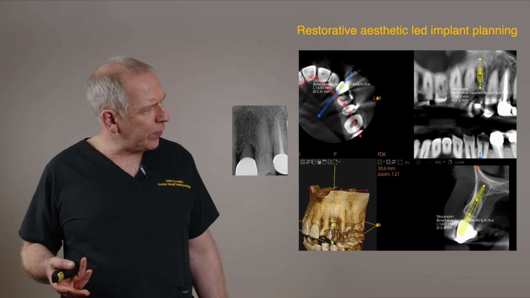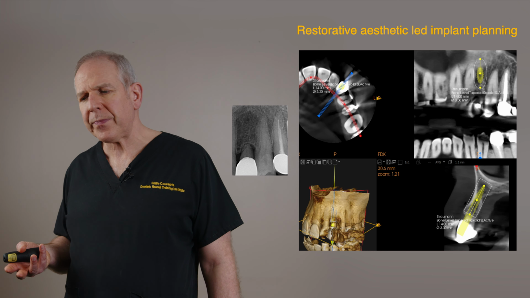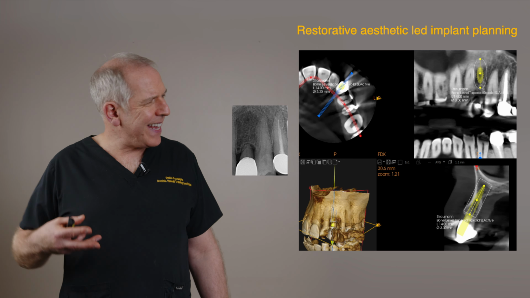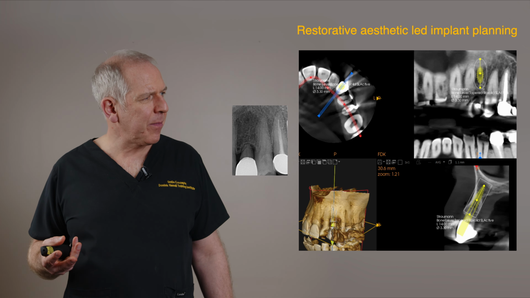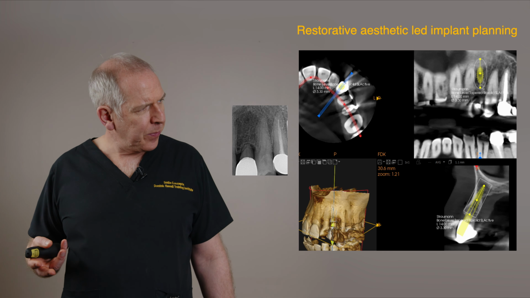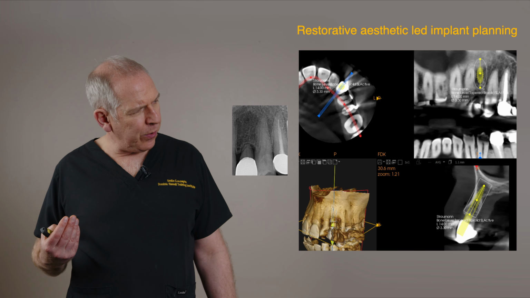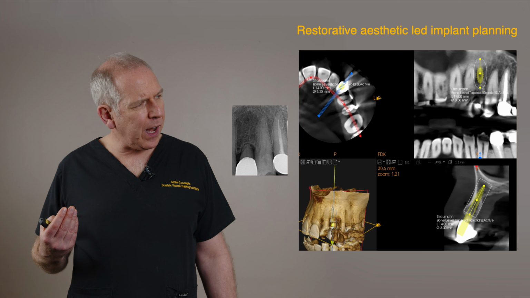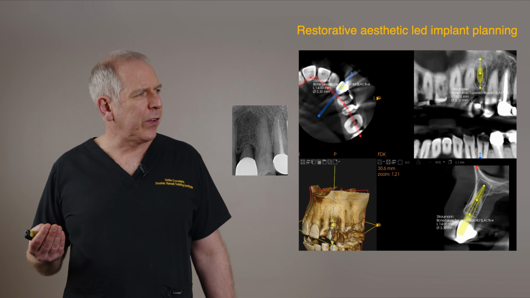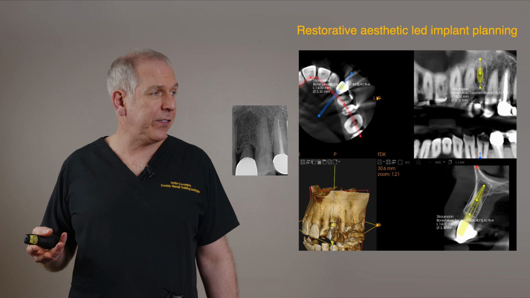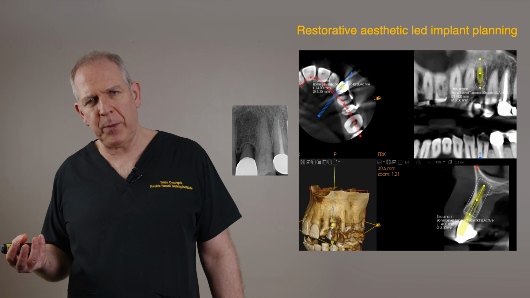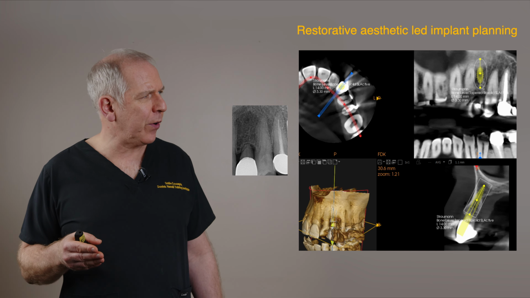Also, look, the scan shows you the soft tissue thickness. And that's wonderful, because the more soft tissue volume you have, the easier a case it's going to be. And then finally, you can see that we've placed the implant in the ideal position, but look where the abutment is coming through. It's coming through very close to the incisal edge, or on the incisal edge of the crown. So you're looking at this case thinking, right, now this is going to have to be a cement retained option for the patient, or an angle correction screw.